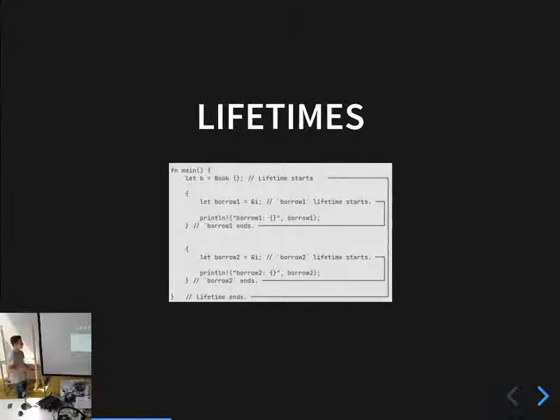And the last concept is a little more complicated. It's about lifetimes. So when we are looking at the code, we can see we create the book at the very top. So when the function exits, the book is also destroyed. It's gone. It's not there anymore. Nobody can access it anymore. But if we now create a new block, this could also be a new function, we can borrow the book. And the borrower lives for exactly this block until it exits again. And because of that, the Rust compiler can make sure that we can't have mutable references to, for example, the book in this case.